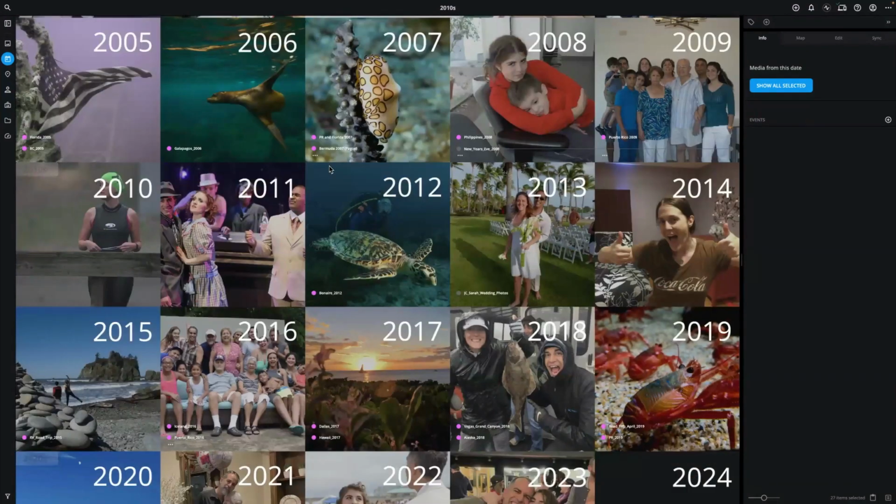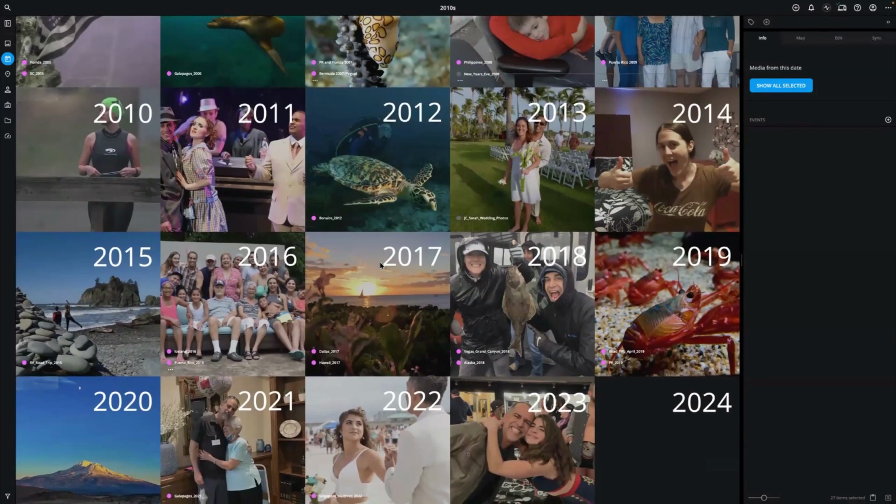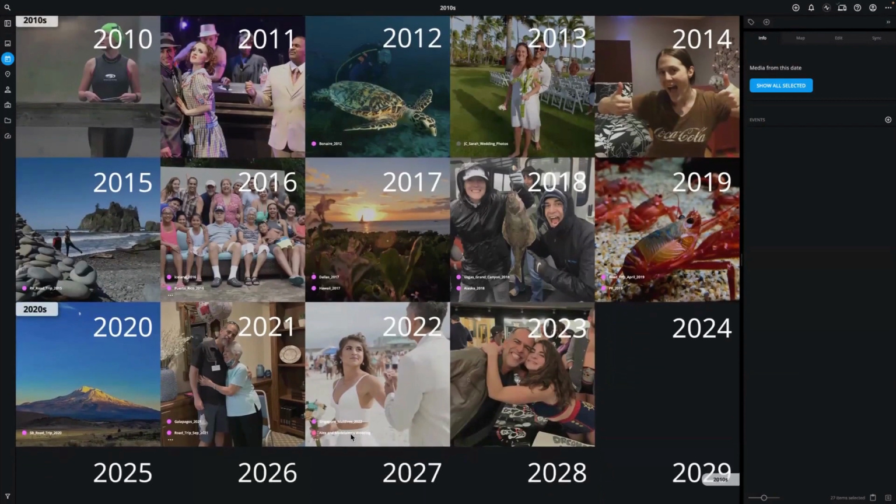Another cool thing that you'll notice about the calendar is all these little dots with words on them. These are called events. An event is just that, an event, something important, something that happened. Maybe it was a trip, maybe it was a wedding, like my daughter's wedding right down here, or a trip that I took. These are automatically organized by Mylio based on a folder or a manually created event. I can tell Mylio, hey, next Saturday is my niece's birthday from 2 to 4. I create that event, and any photos that I take during that time will automatically become part of that event. And I can fine tune it. I can say only photos that I took with my phone during this time are part of the event, et cetera, et cetera.